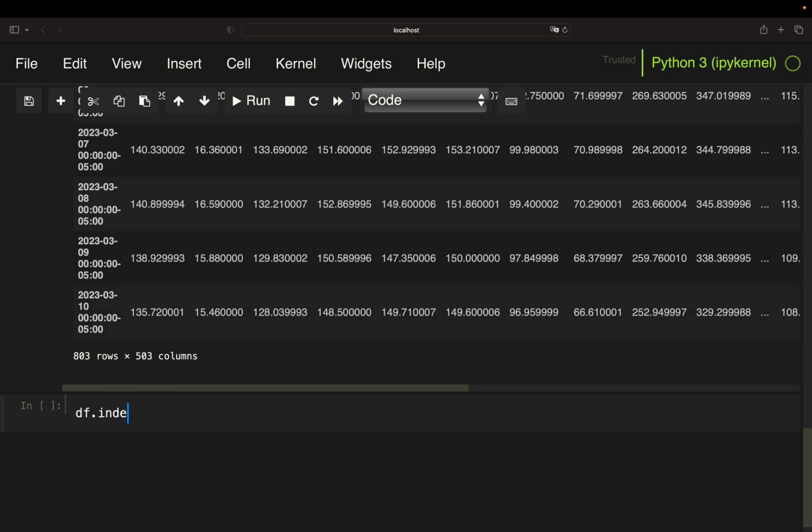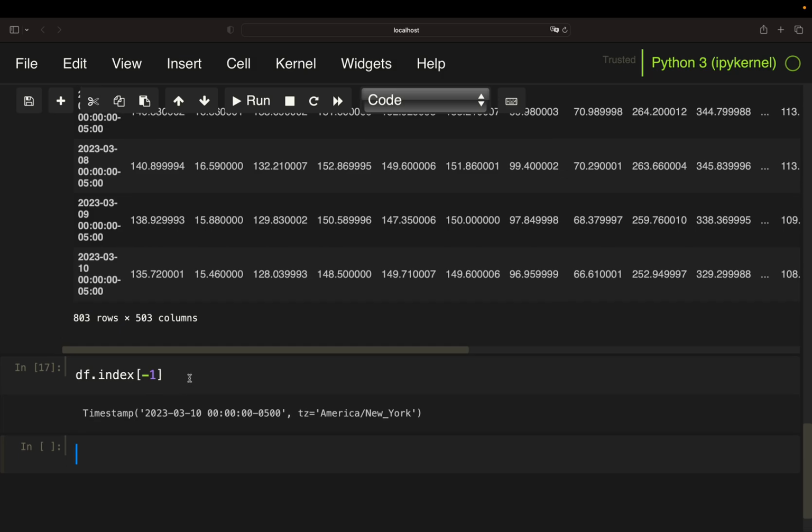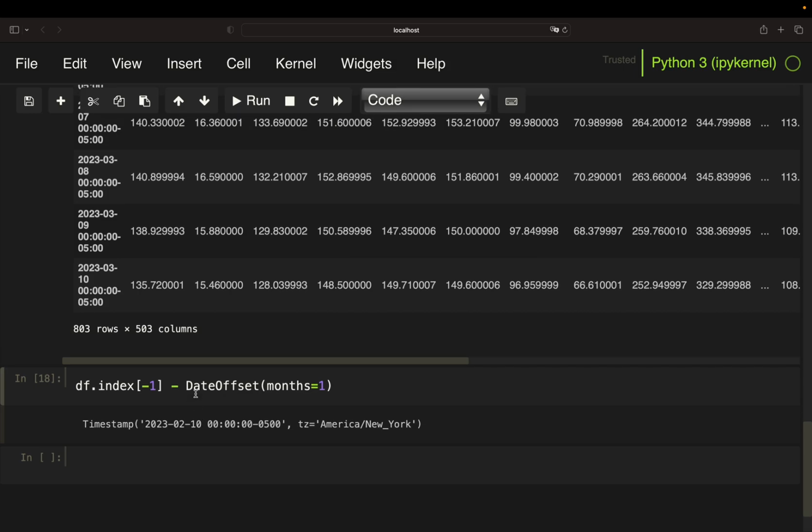So technically, you would just screen for the last index value here, which is the most recent date, would be the 10th of March. And then you would use the offset function to subtract 1 month. So you are at the 10th of February now. And what you would do is you would screen the data frame for the 10th of February and check what the prices are. And then you simply divide the most recent prices by the prices 1 month before, and you have your return, subtract one, of course, after you've divided.